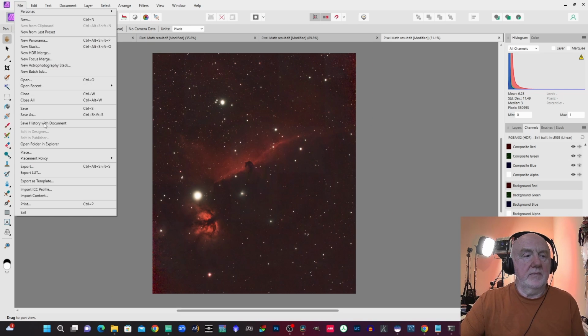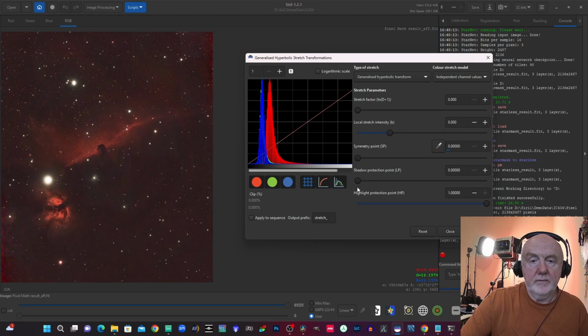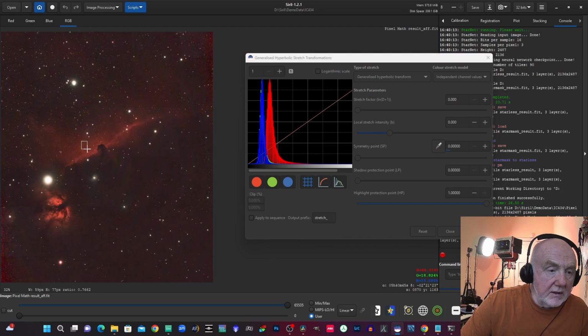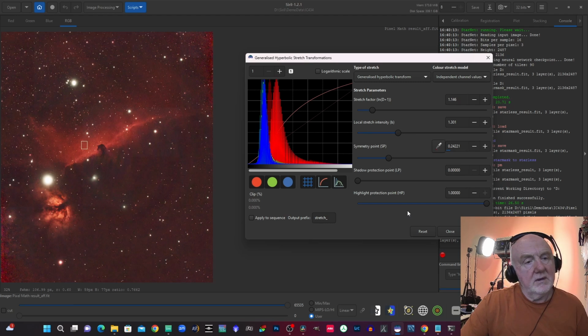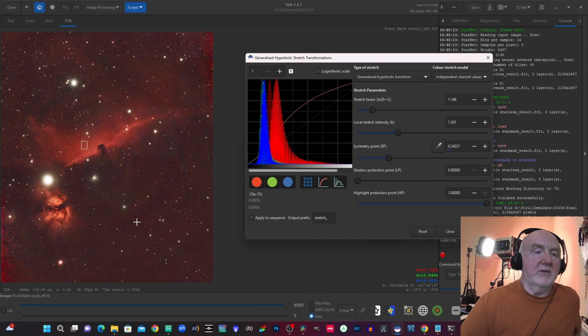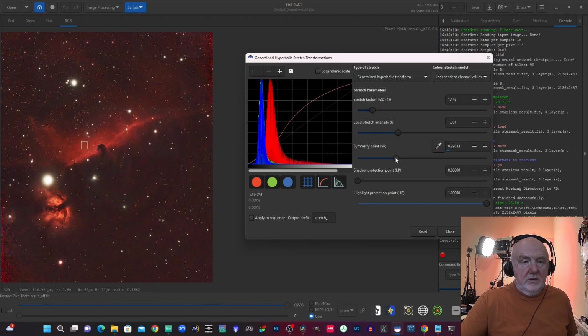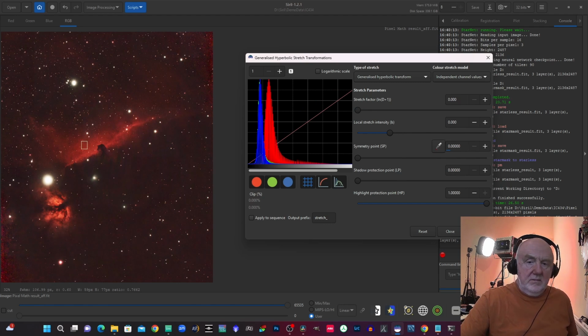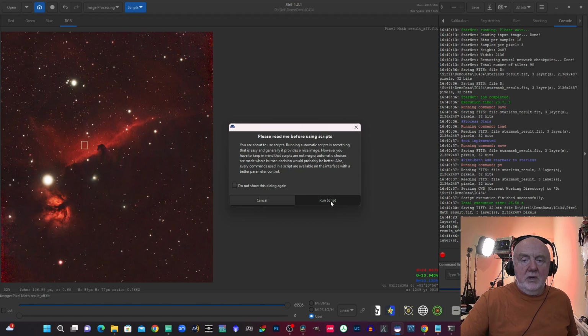So I think at that point I'm going to pop it back over, and then if we feel like we want to develop this a bit more, we can. Give it a little bit more of a stretch. And now we might just increase the local stretch intensity to really brighten it up. As I say, we do have quite a bit of walking noise. Maybe I'm pushing it a little too far. You know, you could just darken it off like that. Maybe sharpen it.